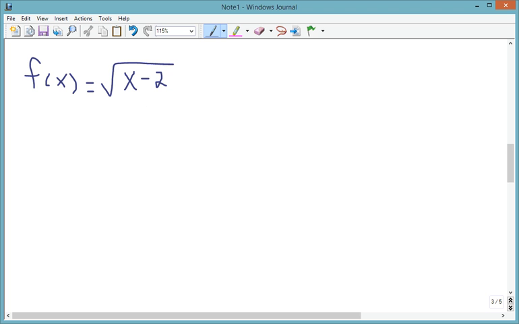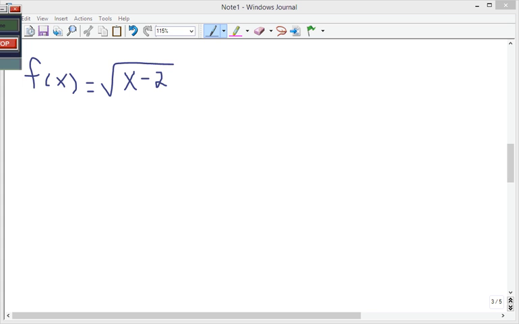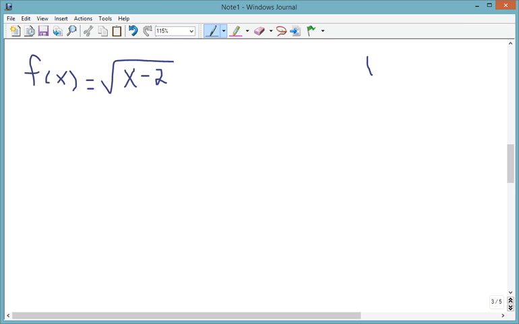All right, here's another equation of a function. f of x equals the square root of x minus 2. So let's think about this for a minute. Remember, this is going to be a square root that's going to be reflected up to be a square function. So you know that if we were to sketch a graph, it would be shifted over 2, right? And then it would look like that with our square root function.